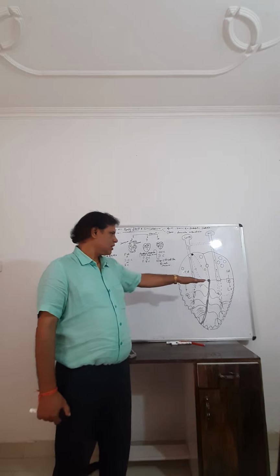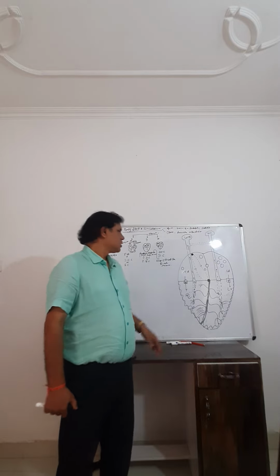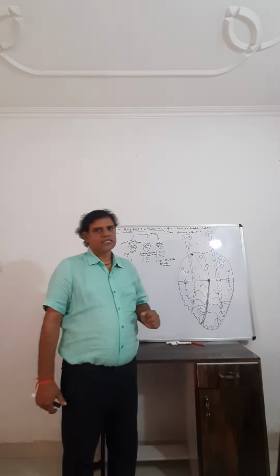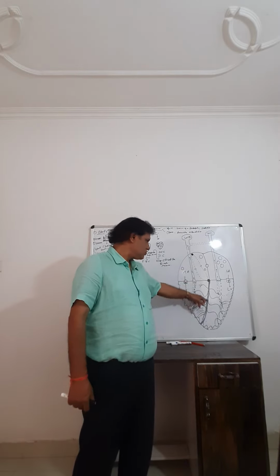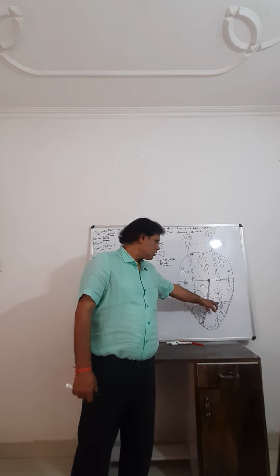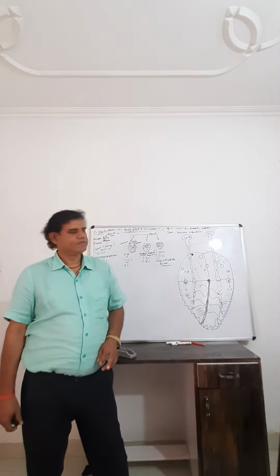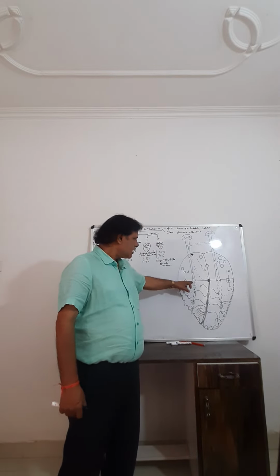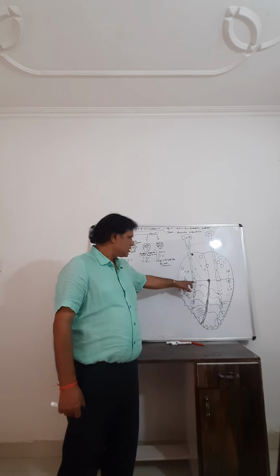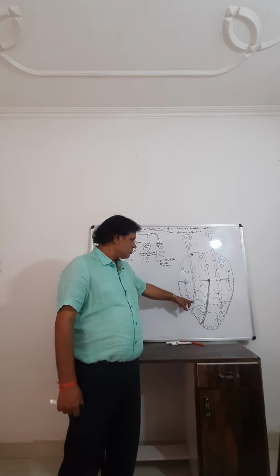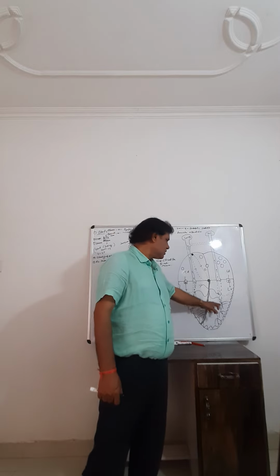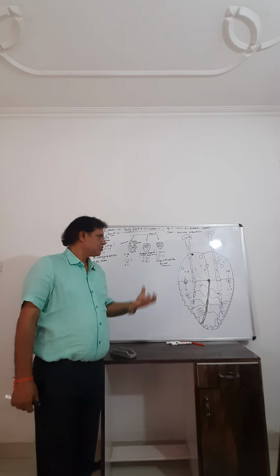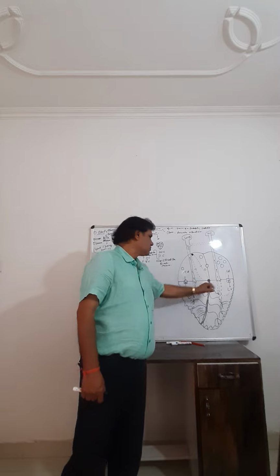So there are four types of valves present in the heart. And this is the SA node, the pacemaker, and this is the AV node, the pacesetter. The impulse is transmitted to the bundle of His, then the bundle branches, then the Purkinje fibers, and then the papillary muscles. These are the papillary muscles, and these are the chordae tendineae, which connect the valve opening to the muscle. This is also the chordae tendineae. And this last portion is called columnae carneae, and it is responsible for opening and closing of these valves.